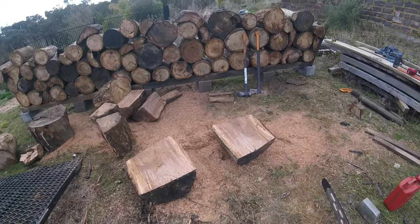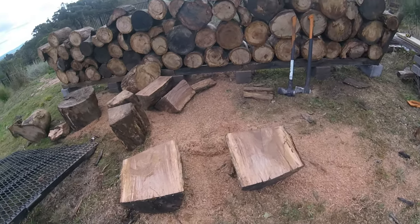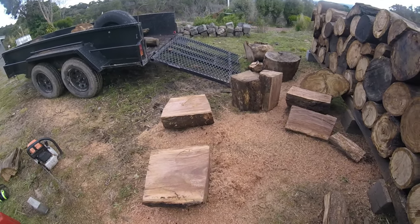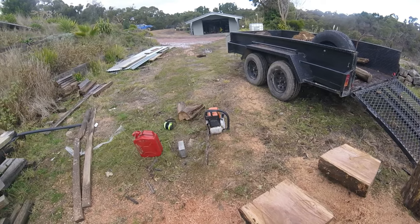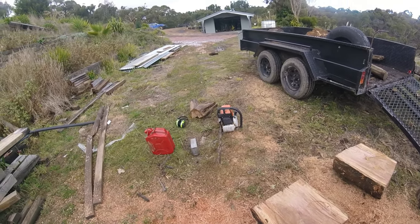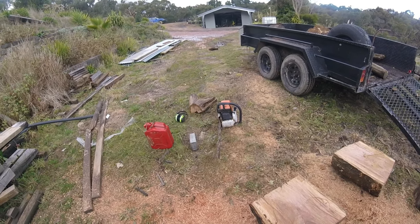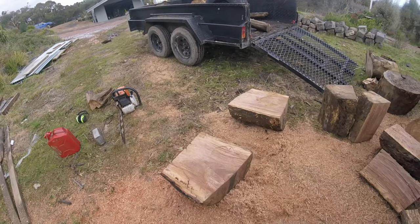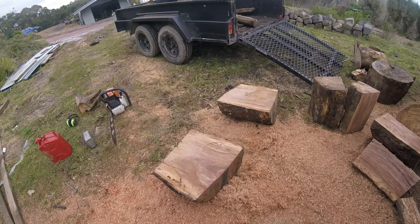I think that was a perfect example of the additional power that you get with a bigger saw. So the 362 had a really sharp chain. I sharpened it last night, ready for today. The 660 did a bit of work last week, so the chain's not as sharp as it should be. But still, I put it into that block and started cutting.